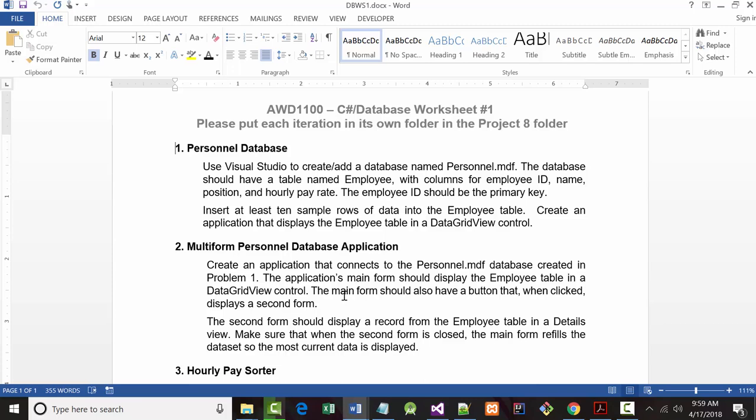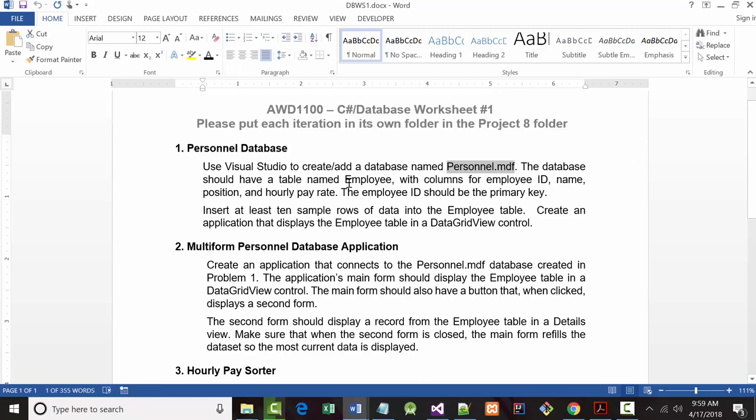So the first one, use Visual Studio to create and add a new database. This is the same way we did the phone book one yesterday. Okay? So you'll do that. The database should be called personnel.mdf.